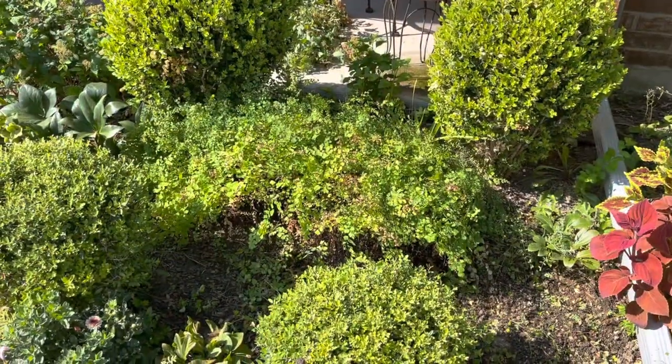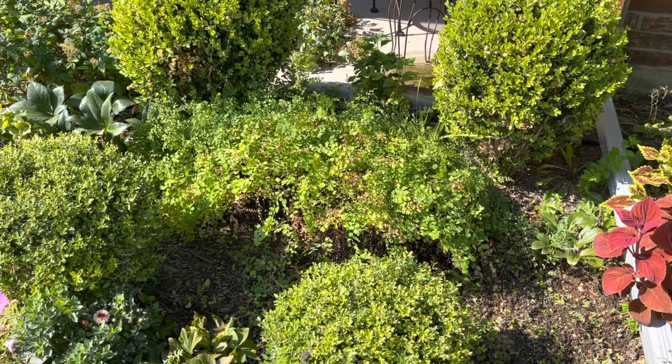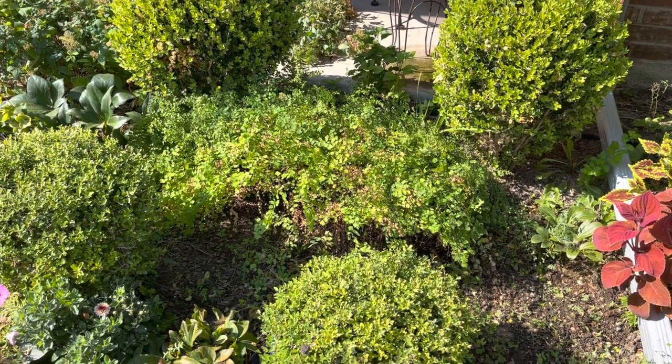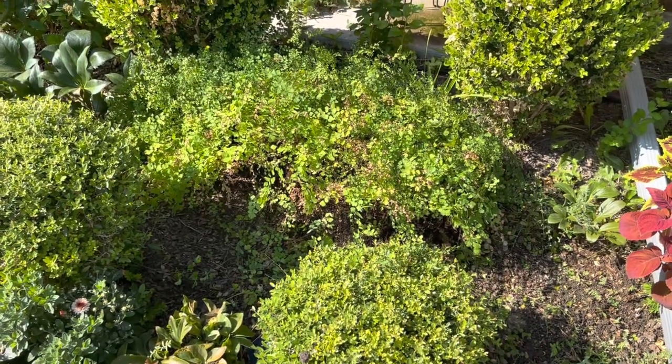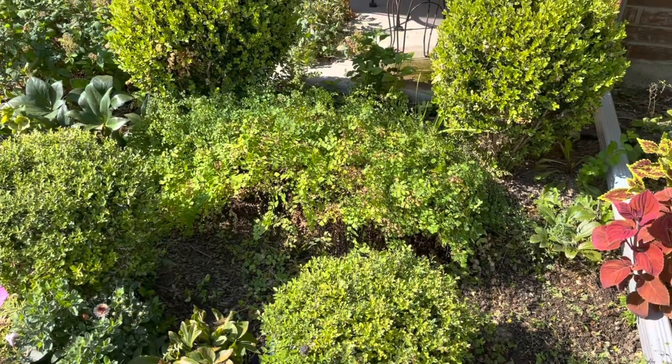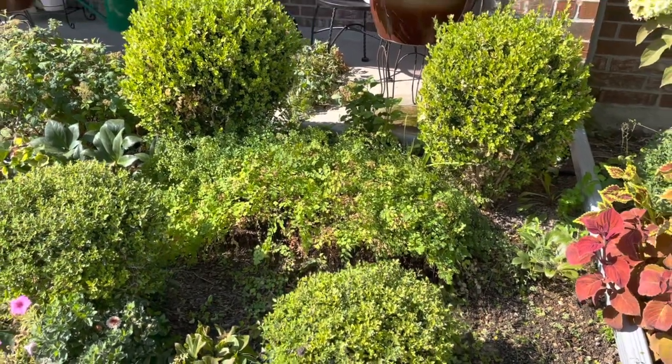Okay, so I didn't cut it back as much as I thought. I ended up just dragging my fingers through it and pulling out a lot of the dead fried leaves. And I think it looks a ton better. So really happy with how that one's looking. So let's work around the side and see some areas that we can also trim back.